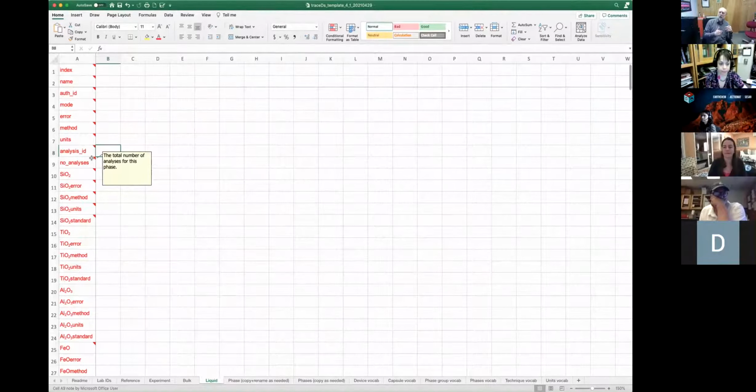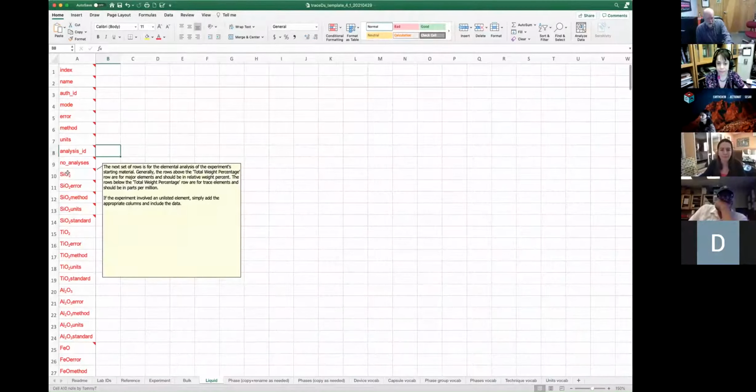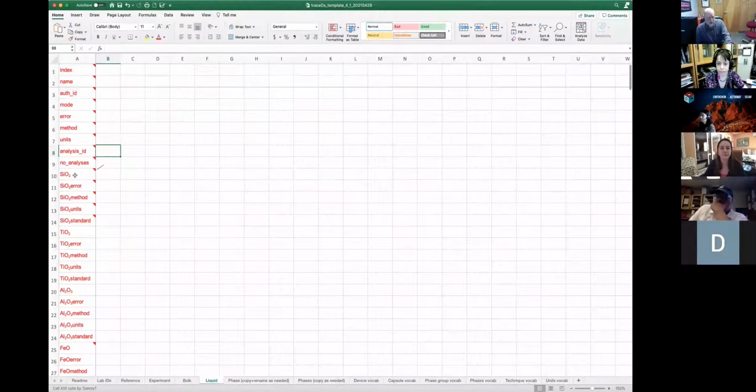This provides you the opportunity, ultimately going in the direction of having this tied to a backscatter image where each of those analyses was pinpointed as to where it was from, and you can look at where the liquid was. If you want to do things that are all more than 100 microns from a crystal face, then you can do that. We can't do that quite yet, but that's aspirational. And for each element, there are 5 entries: the concentration, the error, the method of analysis, what units, and then is basic.